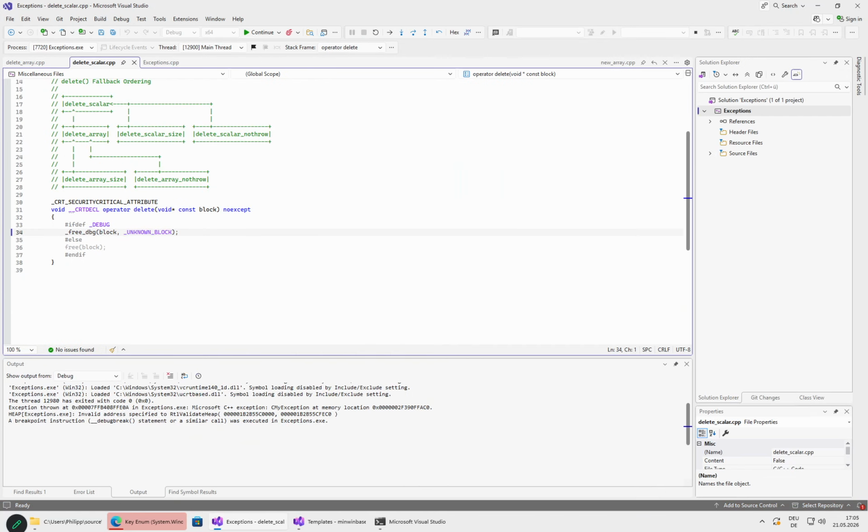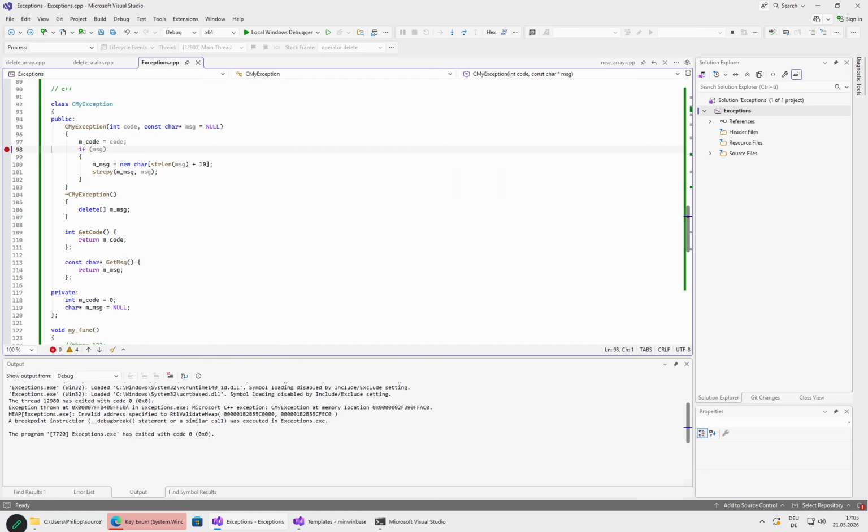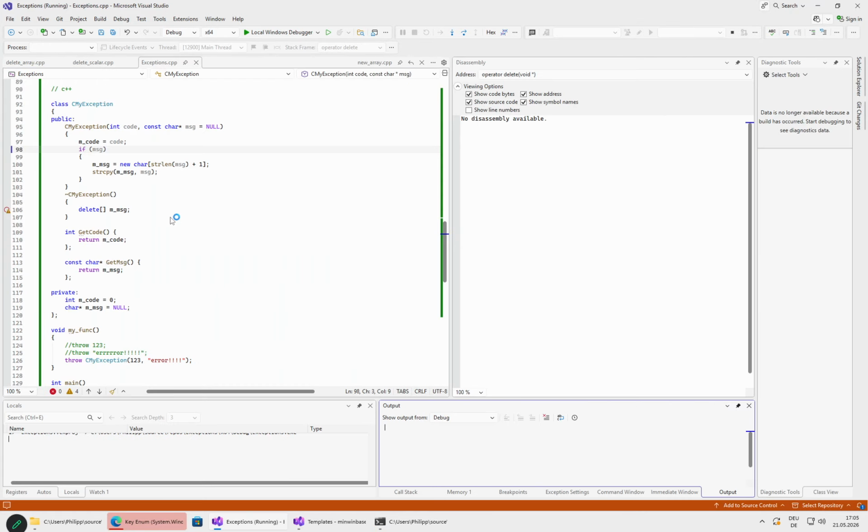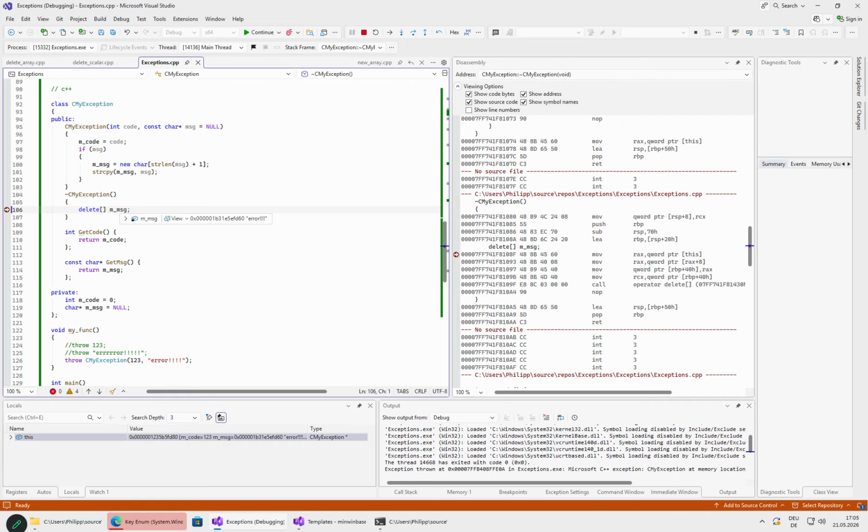Oh, it's something other that it doesn't like. It says invalid address. Why wouldn't it like the address? Let's run it again. Is the memory correct?